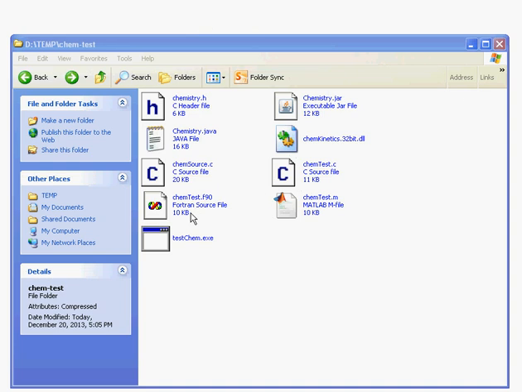For the test Fortran case, we need 3 files: the chem source, the chem kinetics 32-bit DLL, and the chem test, which is just used to display and show how to use it inside the Fortran program.